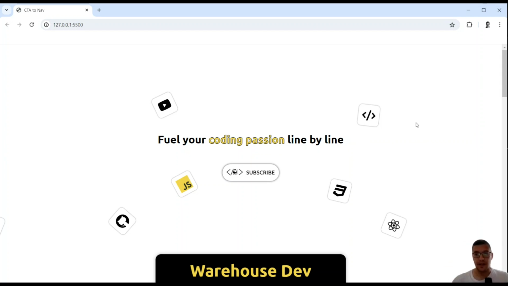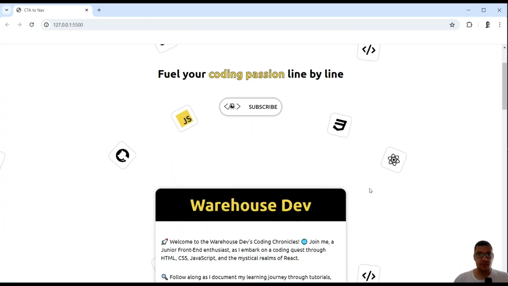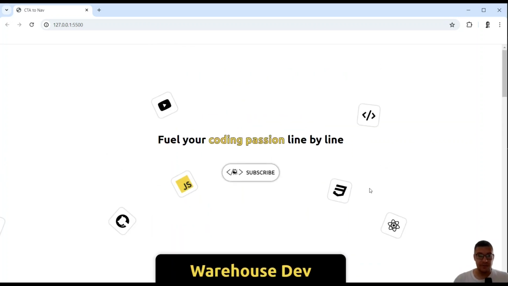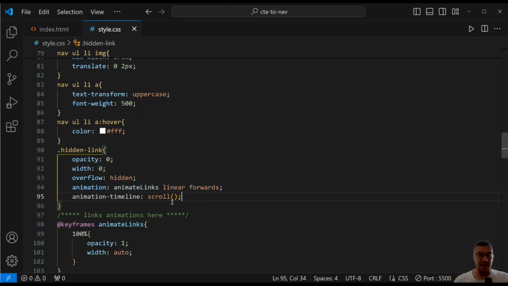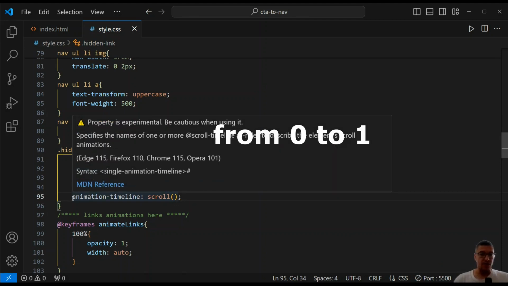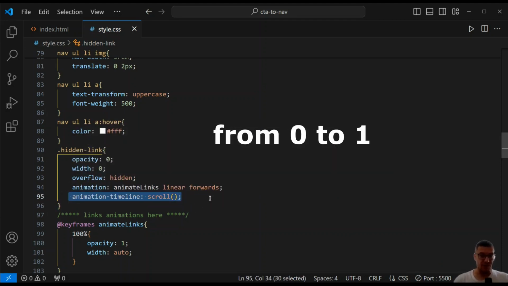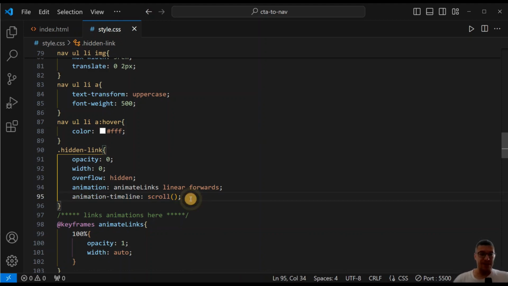For example, I have a video, it should appear somewhere here, I made for making a horizontal scroll bar that will track your scroll position, and I did this with a bunch of JavaScript calculations. Now you can achieve something like this by animating, for example, the scale of that line from 1 to 0, and you only should put animation-timeline to scroll and it will do the trick. So super cool, right? But unfortunately, this is not what we want here.